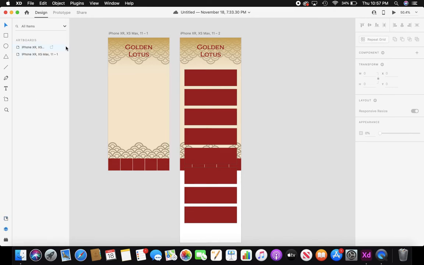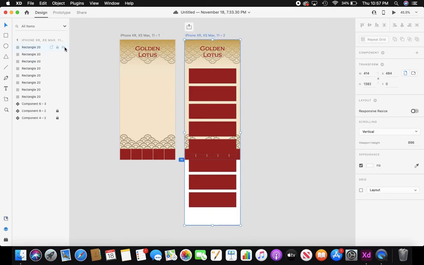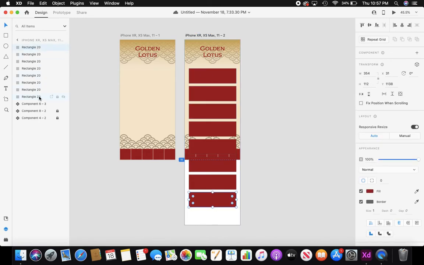So to fix that, go to your artboards and select all the options that you want to have scrolled. And now these are under the Golden Lotus heading and the menu bar.